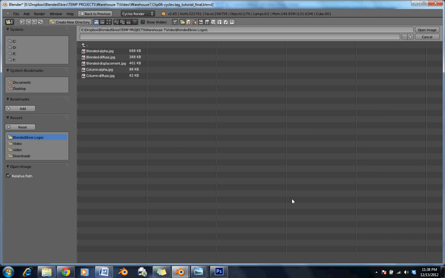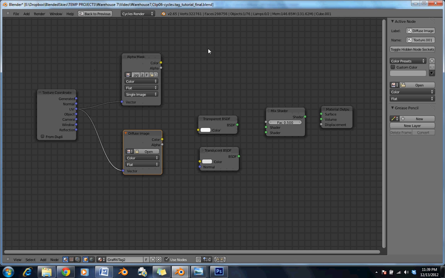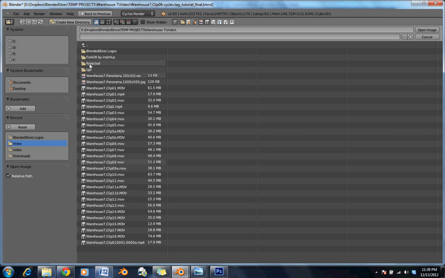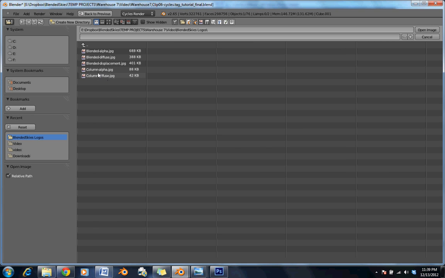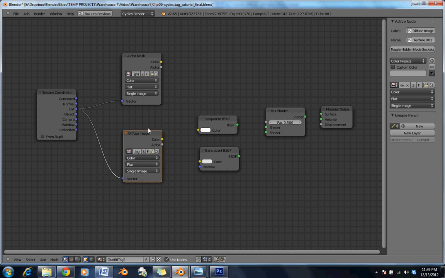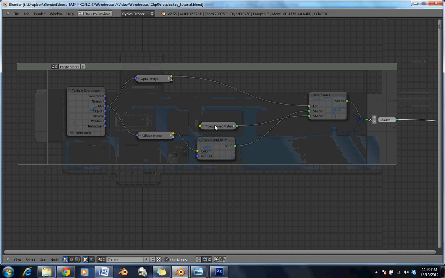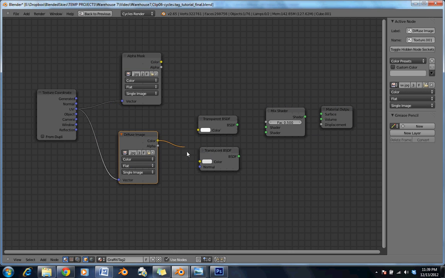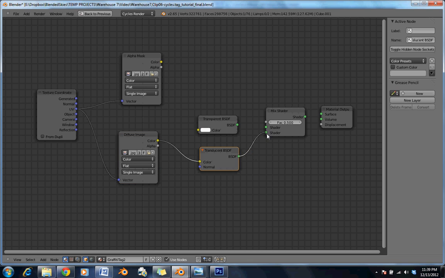We're going to open up our alpha mask here, and our diffuse image here. Starting with the diffuse, we're going to take the color of the diffuse and put it into the translucent shader here. The translucent shader goes at the bottom of this mix node, followed by the transparent shader.